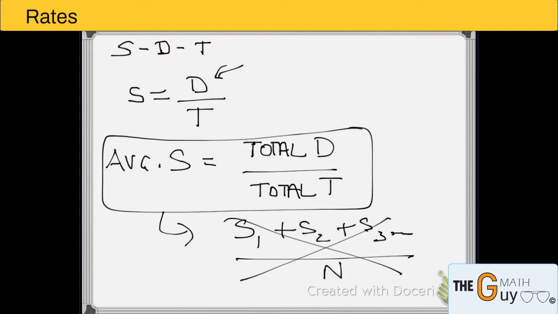So just remember that whenever you're dealing with an average speed question, if you're given speed for different sections of the journey, for example, in the first hour he traveled at speed 1, and in the next phase he traveled at speed 2, do not just add up the speeds and calculate the average of the speeds. Even if it's for the same hours, do not do it. Always follow the formula total distance divided by total time and you'll be fine. Okay, so in the interest of saving your time, let's get to the next portion.